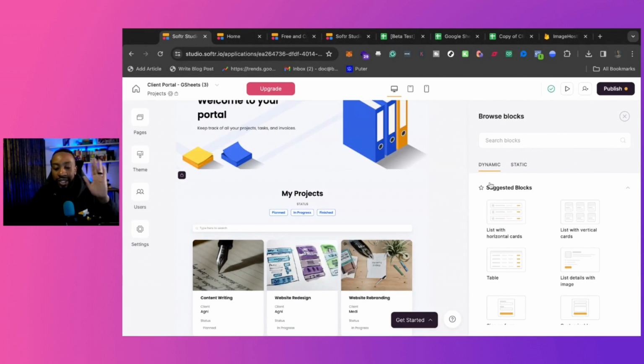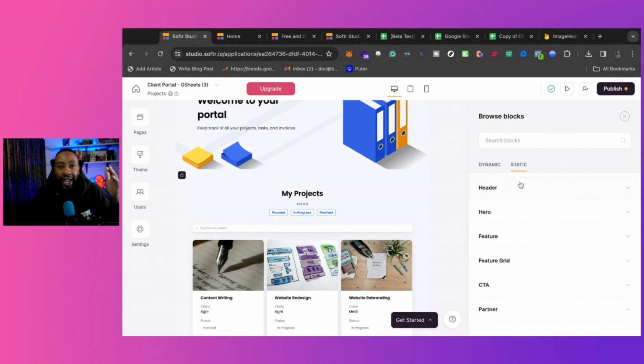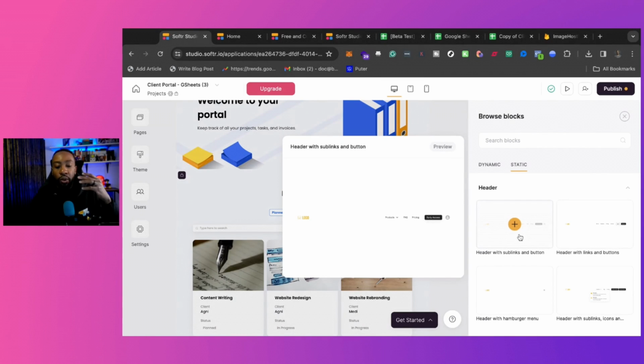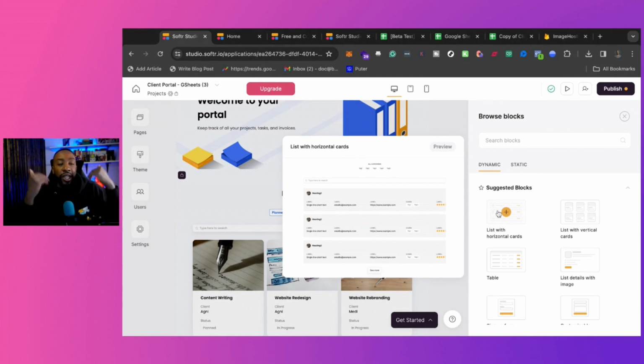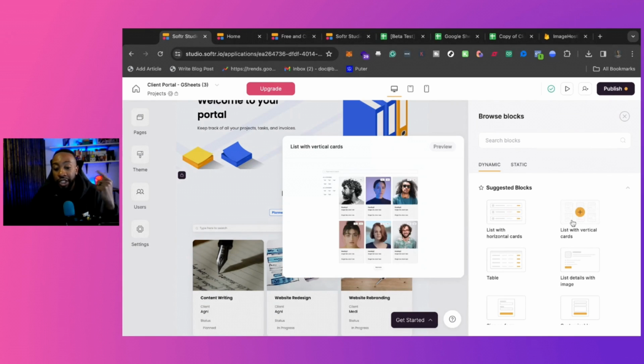So here, this allows me to see dynamic or static blocks. Static is going to bring in more of those elements that you see on websites. So I can bring in a header, I can bring in all different types. Dynamic allows me to bring in a block of data that is dynamic, things that move. I'm going to be bringing in a little bit of information from the sheet that I want.